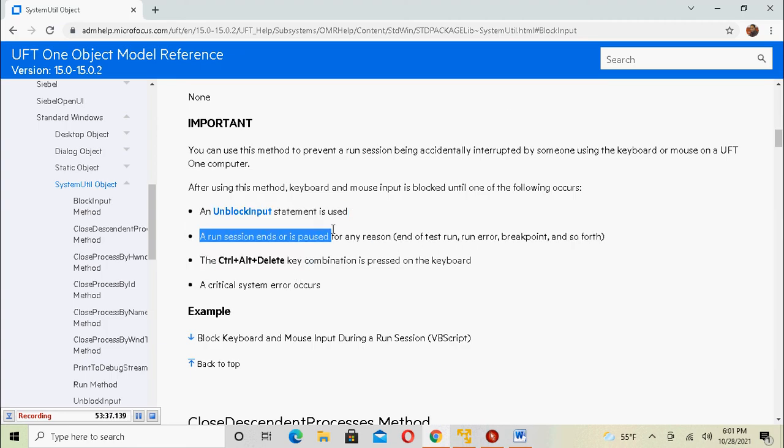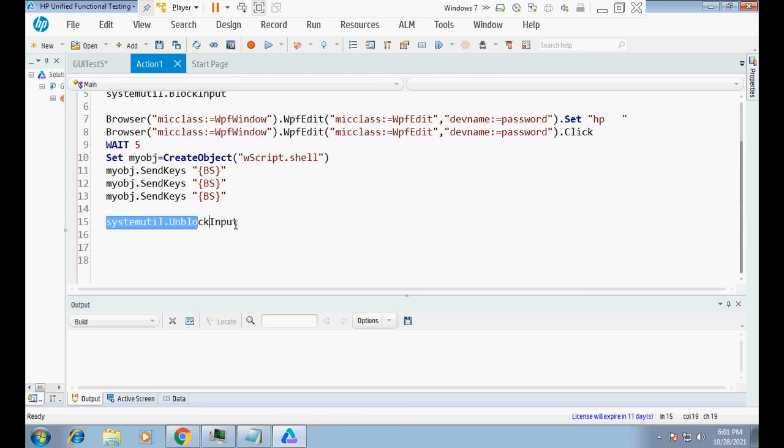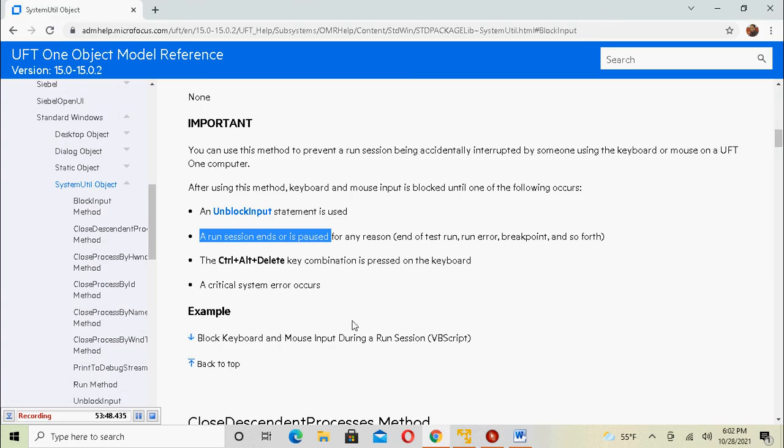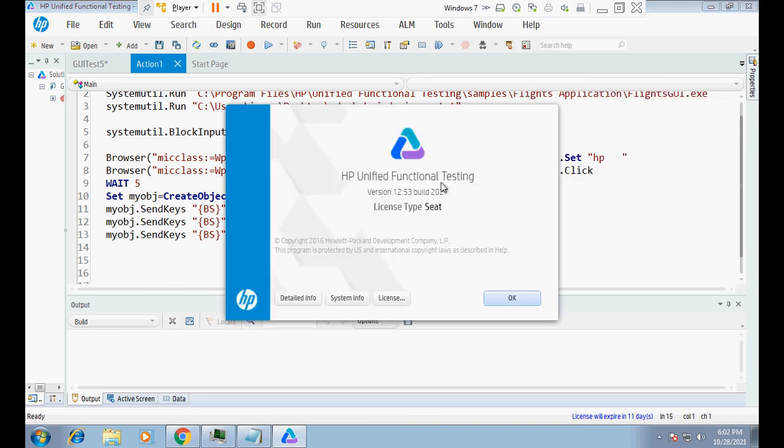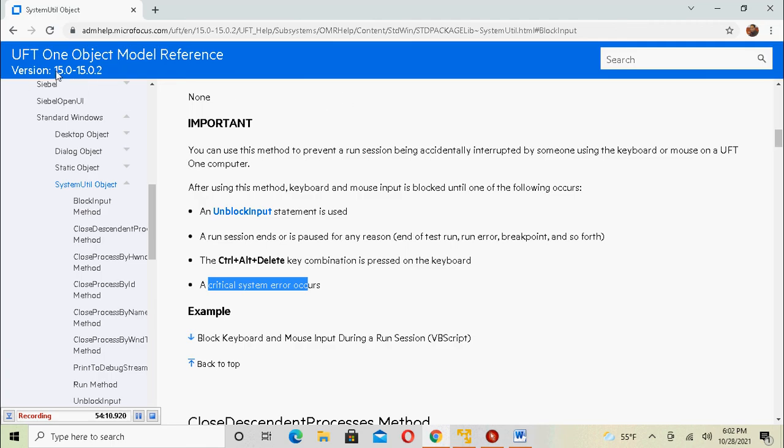If the run session ends, meaning this is not there and the execution ended, then also a human can reach the application, or Control Alt Delete is used, or a critical error comes. There are 4 scenarios to end it, otherwise it shouldn't allow, but for this version somehow it is allowing. It might be a defect for this particular version, and it's resolved in version 15.0 or 15.0.2.